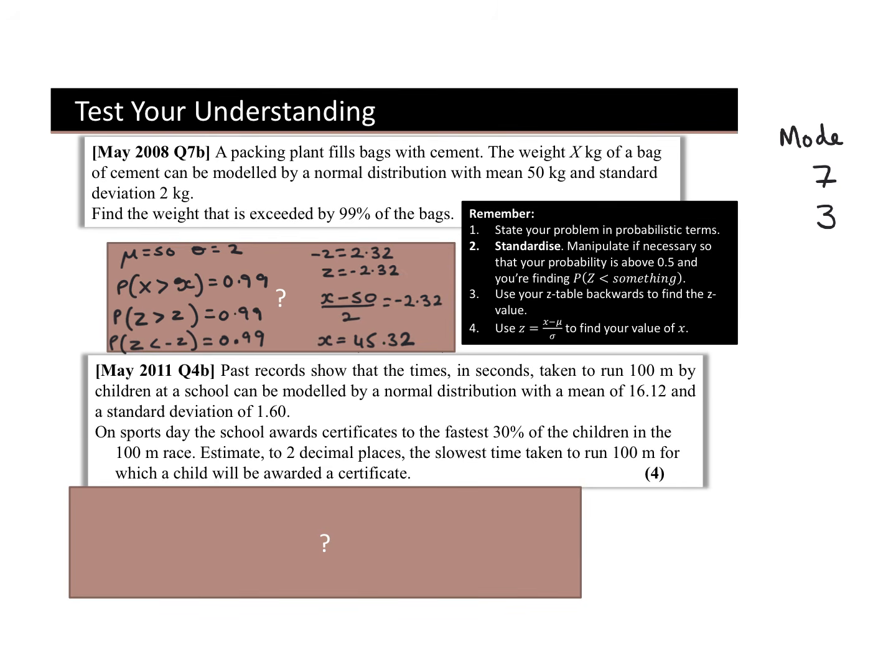And then you have to write your area. So you can write your area in here. You know the area you want. Our area, because it says that it's exceeded, our area is 0.01. That's the area we're trying to find, isn't it? 0.01. It then asks for your standard deviation, which is 2, and it asks for mu, which is 50. If I put this in, 0.01 and 2 and then 50, the answer is 45.347. Okay?